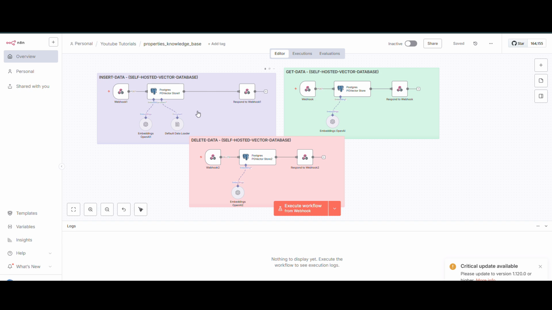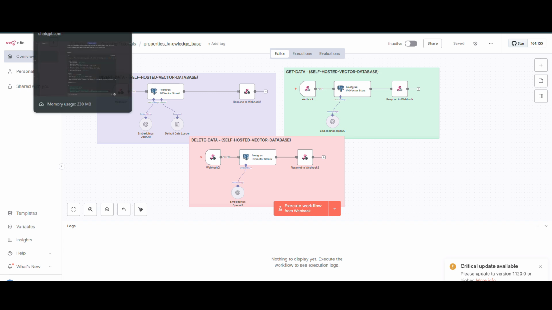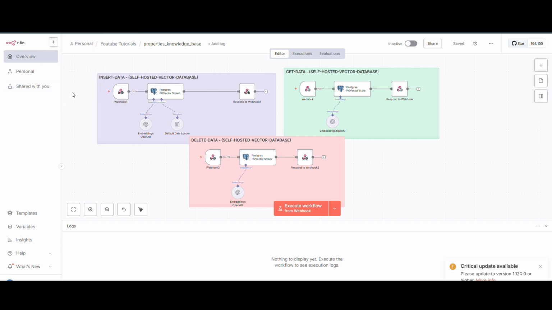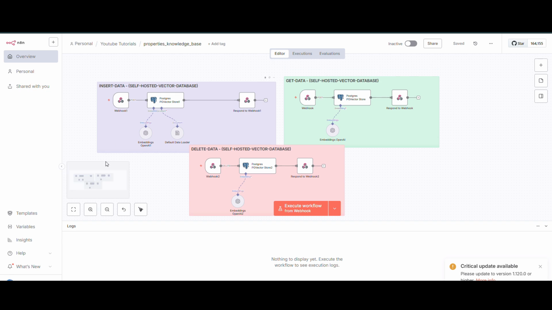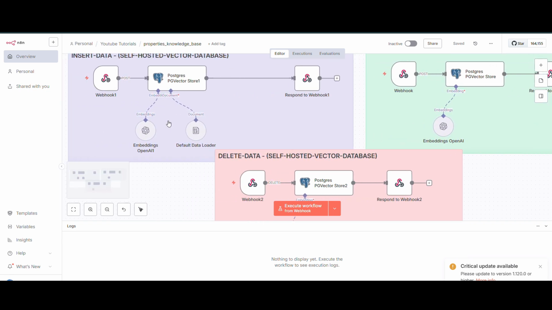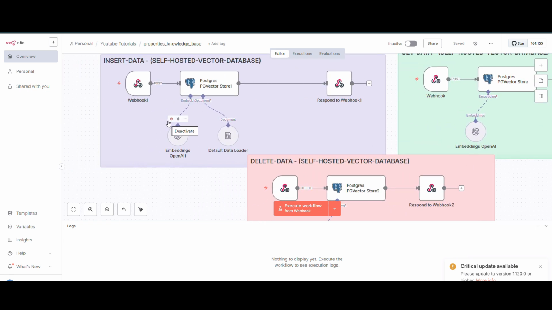Now, if you don't know, Retell has some limitations on its knowledge base, and in order to store, you can say, hundreds of Zillow properties data, I will recommend you to store it inside a Postgres pgvector vector store, because it will allow you to store each lead's property data separately. It will not only help you to get the correct data, but it also gets you data really fast, especially if you're running it on your own VPS server.